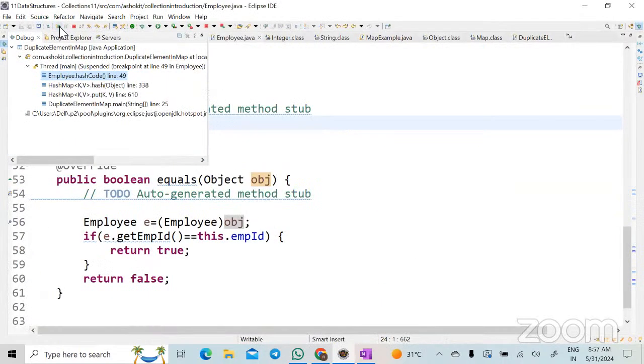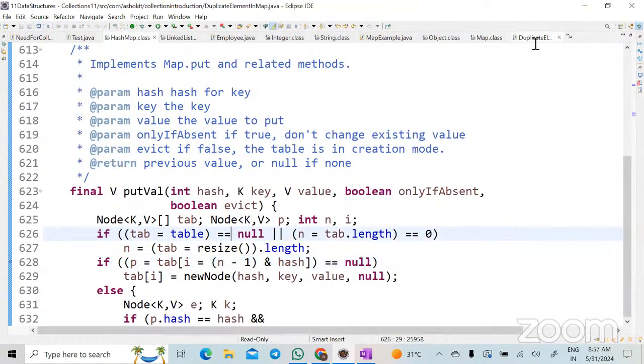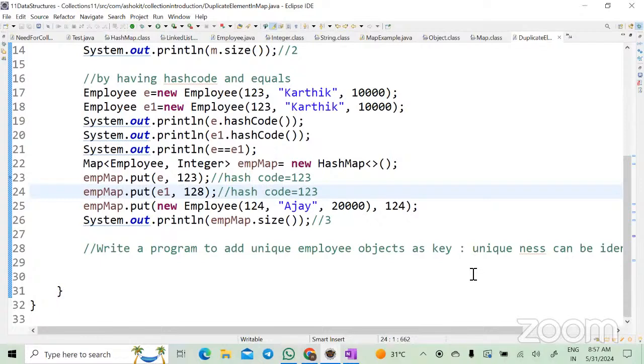Now this is very important. In the interview, they don't ask you how the HashMap does the duplicate check. They'll ask you, why should I override hashCode and equals together? What happens if I override only hashCode? What happens if I override only equals? The answer is, if you override one method, the other will go to the Object class implementation. The Object class implementation is not according to your user-defined logic, correct? Hence, you need to override them together.